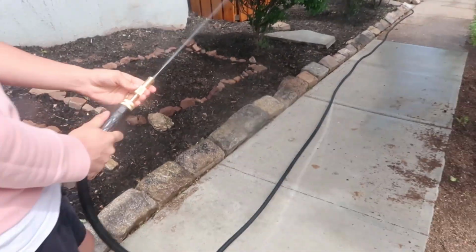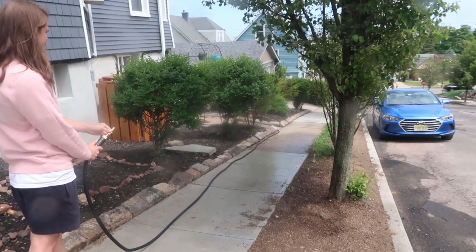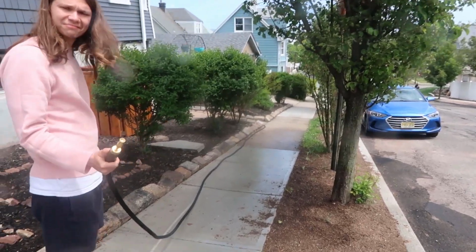And now I just went and increased the flow of water from the water source. It doesn't look like the water travels any farther, but there's definitely more force coming from the hose.